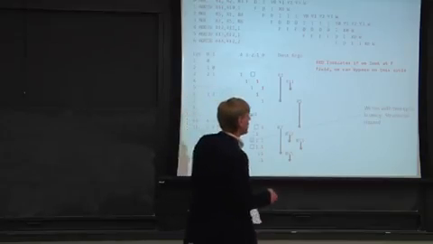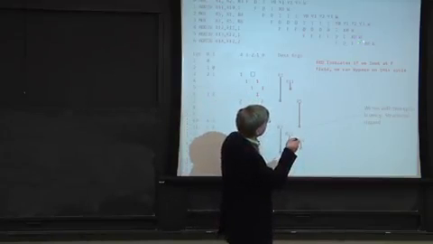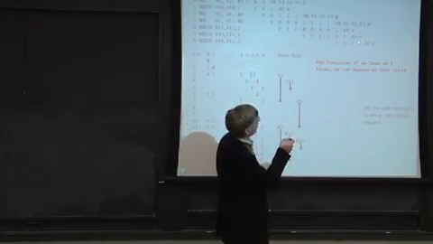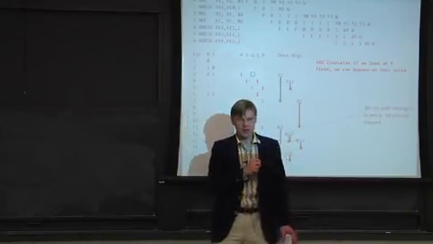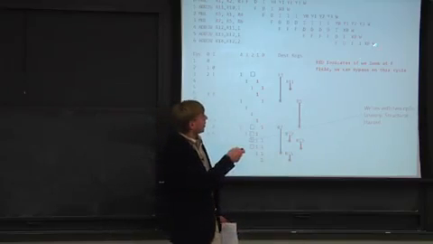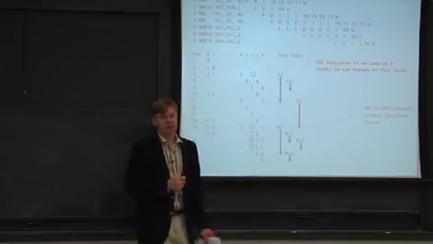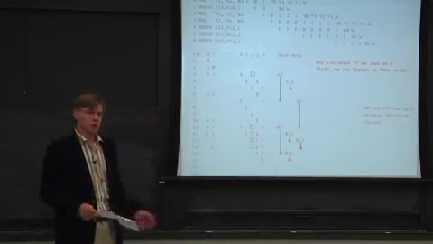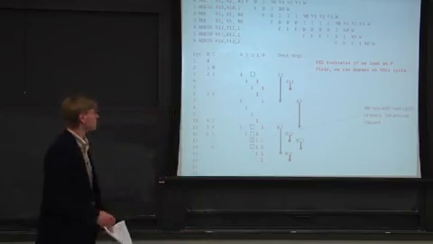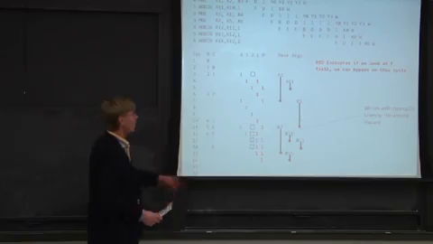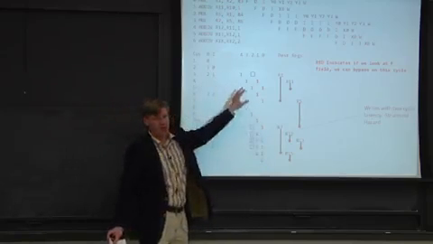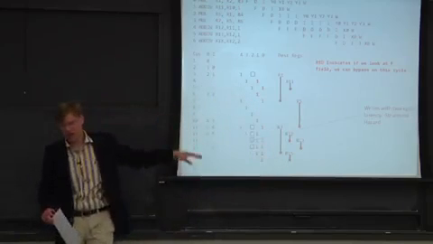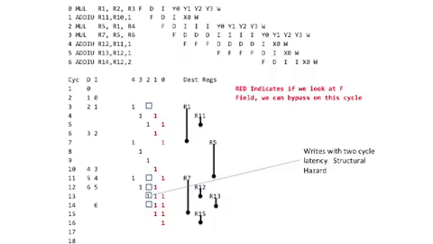OK, so what's happening here is that if you were to remove this I stall stage here, this would get pulled forward. And now you'd have this writing and that writing at the same time. So we actually have a structural hazard on the write port of the register file there. So you have to stall. OK, so let's take a look at how that shows up in the scoreboard.